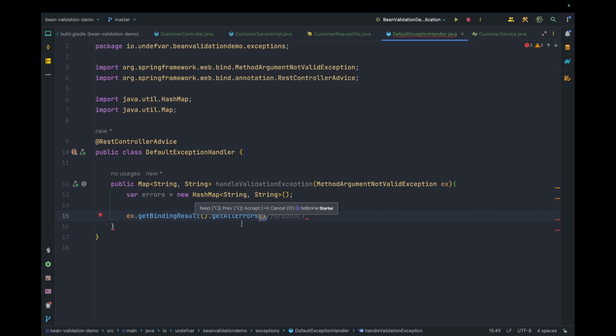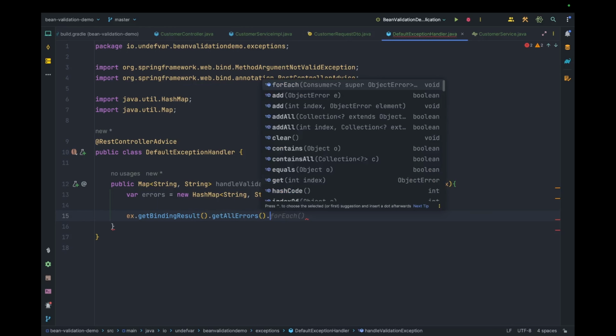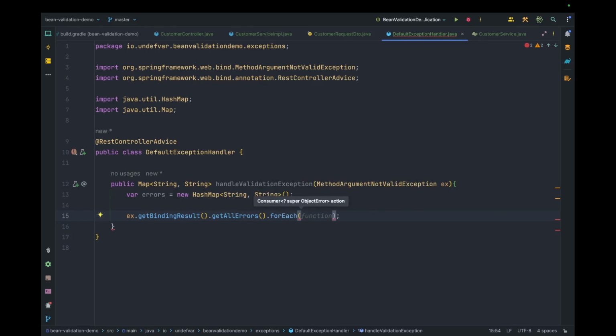So now that I have all the errors, I will loop through them using the forEach method, and for each error, I'm going to perform some operation. So for each error, I will grab the field name of that error.